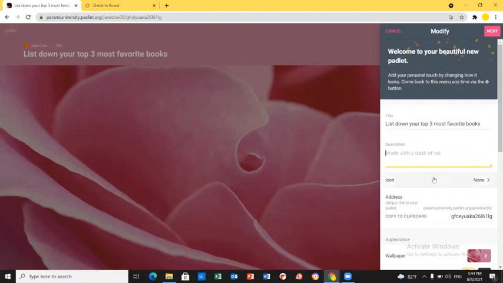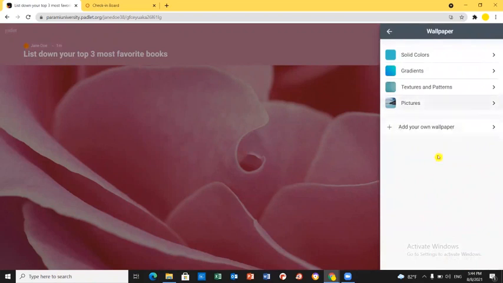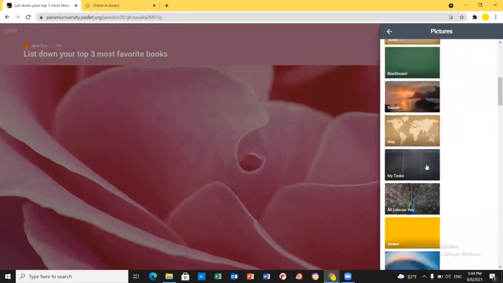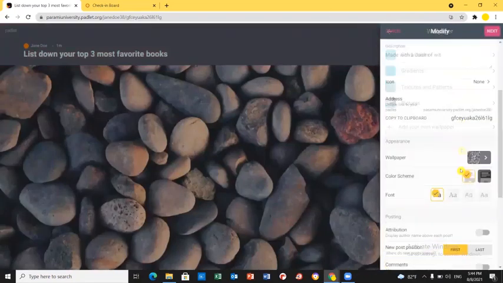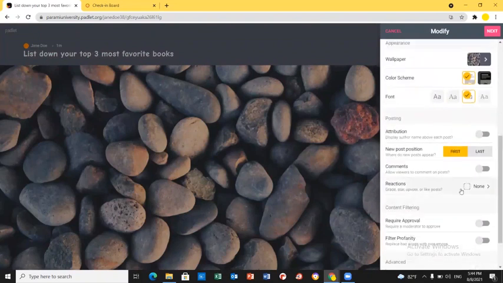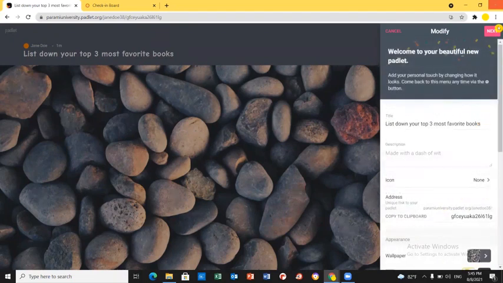Then maybe we can just leave this one blank, and then just going to choose a different photo. Just going to go with this and change the font. For this time, I want students to leave comments. So I'm going to go with this option. And again, we're going to keep this filter profanity option on. It's nice, then I'm going to go ahead and click next.